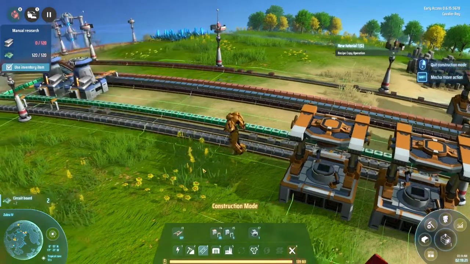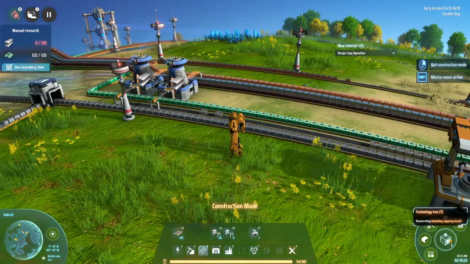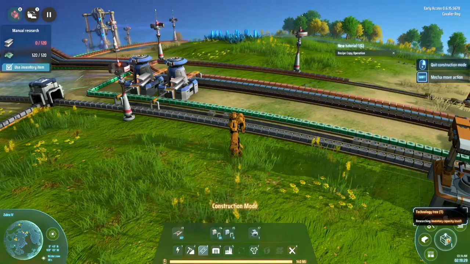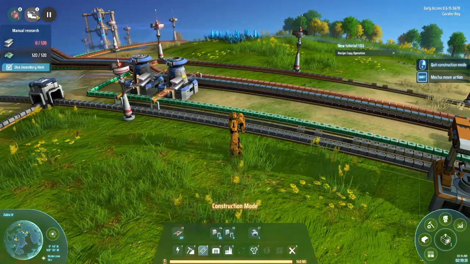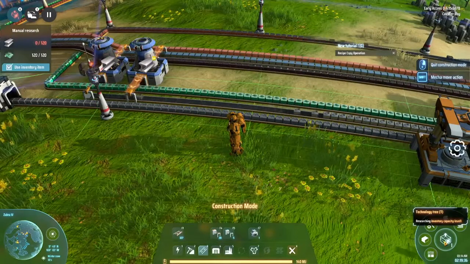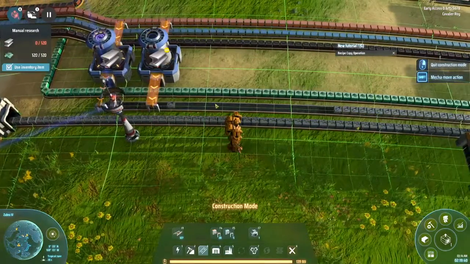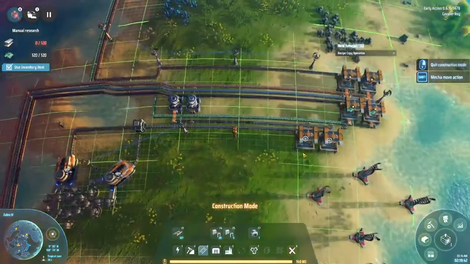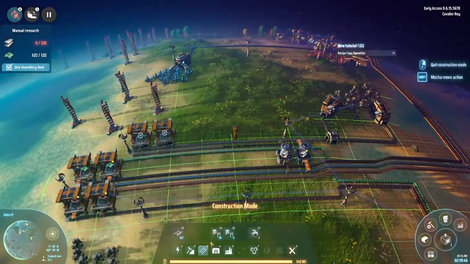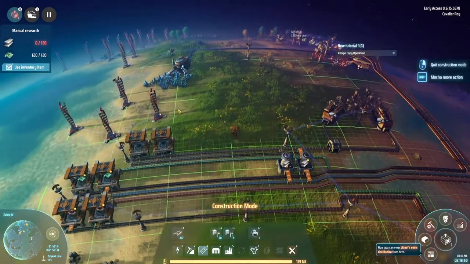You can't do it yet because we're doing technology tree is inventory capacity. Is it? Yeah, inventory capacity level 1. So we need this to fill up. So we need this to back up before we can go and get any of that. Right, what have we got in here to burn? Nothing.